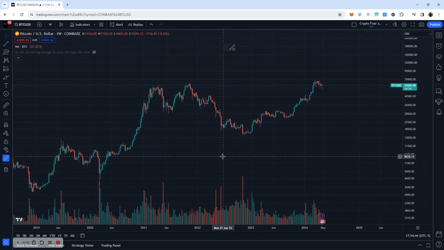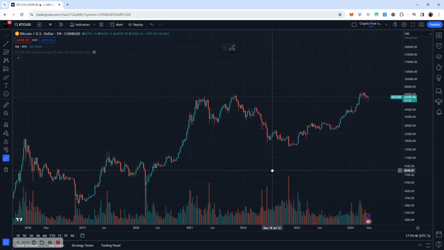So I advise staying on the logarithmic chart. Go through your phone, save all of the tickers that you want to save, and then click into them, and then you'll be able to see this chart.